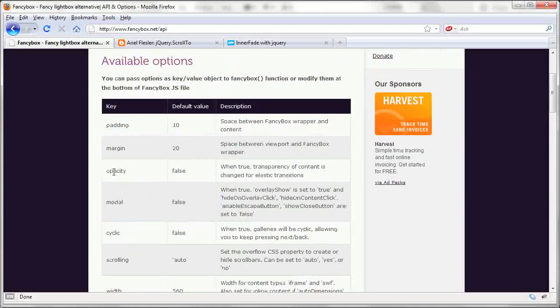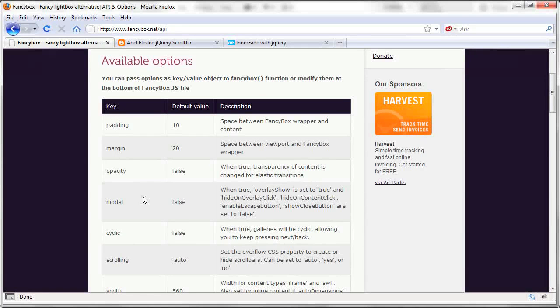Okay, so really this is a very, very powerful script, and you can do tons with this, and lots of websites use it. As you can see, it saves you a whole heap of time in coding. It just does it for you, and it's really easy and really simple. Plus, as I said before, it's degradable.